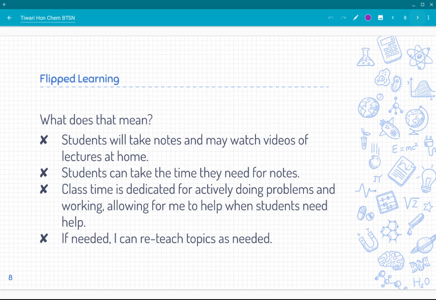So I find that this helps my slower test takers or the ones that want to make notes really fancy. And then for my fast note takers, I'm not waiting for people to write down the notes. I do suggest that students write down the notes. It goes into their brain better. But I do know that sometimes life happens. It's just easier to push print and then annotate those printed copies. So I leave that up to them. And partly I want them to figure out their styles now, especially considering many colleges and universities allow students to have printed notes. Let them figure out what works for them now.